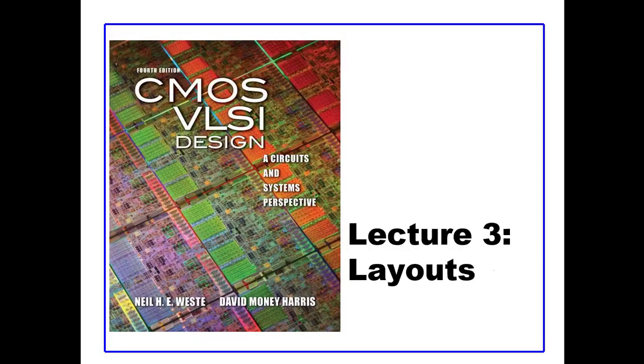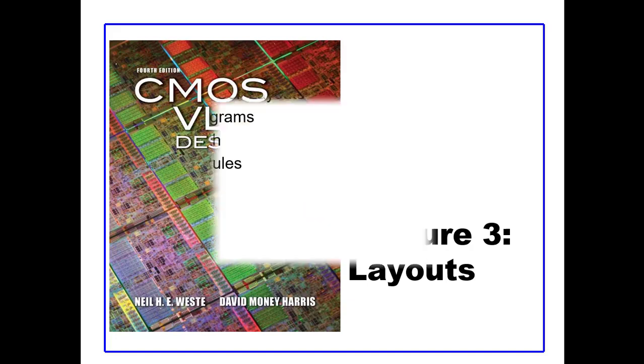Welcome to the third part of lecture number 3. This one is specifically about the layouts. In the last lecture we discussed a very quick overview of what the fabrication process is and how the chips are manufactured. In this one we will go into the layout of the gates and what kind of useful information we, as electronic engineers, can extract from layouts.